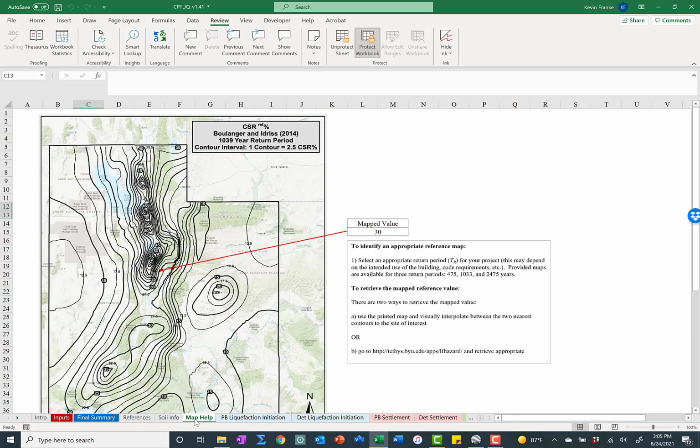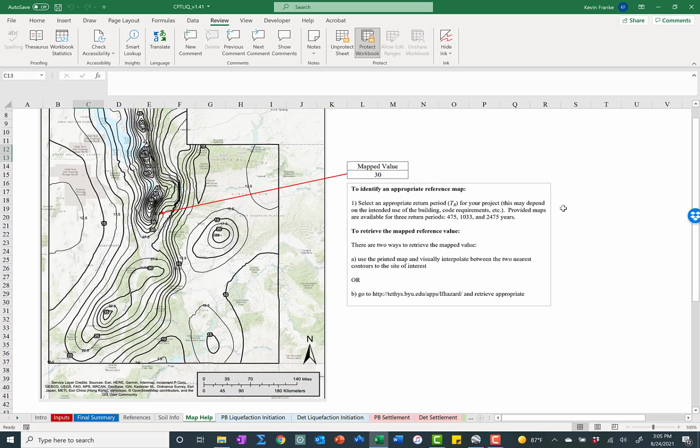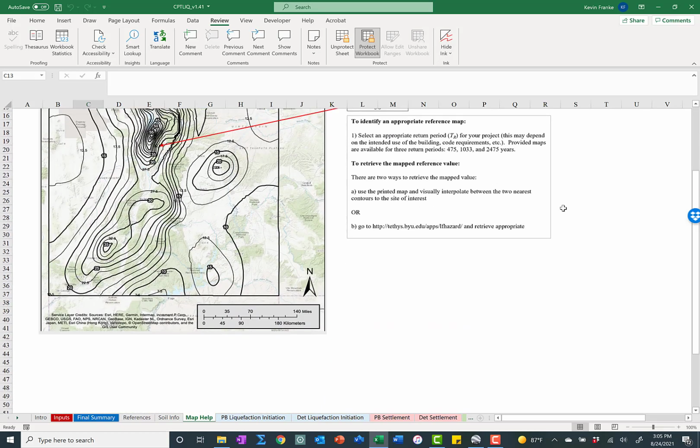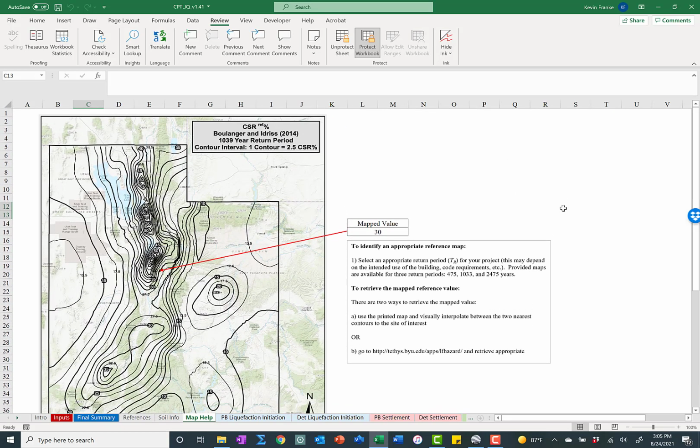The next thing I'll show you is the Map Help tab. This doesn't really apply anymore because we don't have physical maps. We used to have physical maps, but as you'll see, everything's moved to digital, which is really useful and helpful. We just left this here maybe as a reminder of how far we've come.